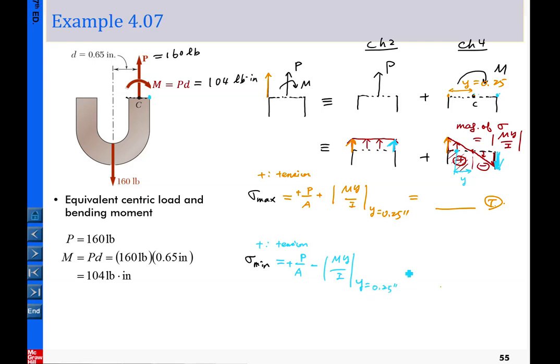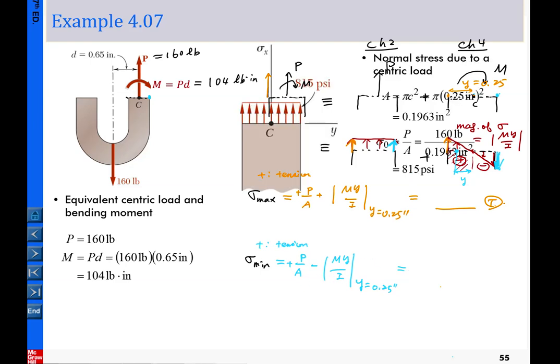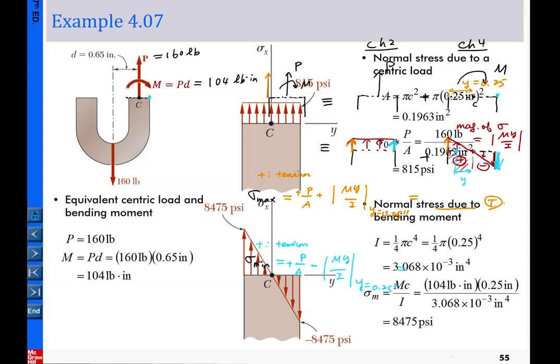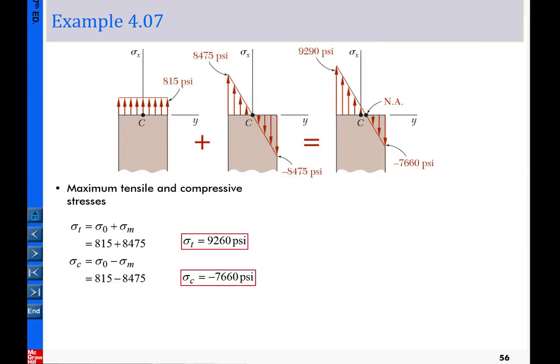Okay, so basically this result depends on the magnitude, and we can implement this one here. Okay, so here, sorry, messed up. But from your slides, you should see the point here. So that's a calculation. We put everything together, and basically this is what I mean here, P over A. Okay, so that's P over A. And sigma n is what I mean here. That is the magnitude My over I, and I explained that this is the magnitude, this one here. Okay, so the same thing, compressive. So we have those things here.